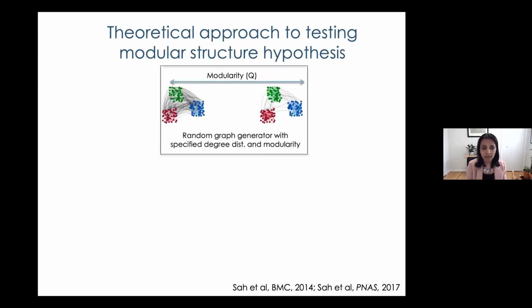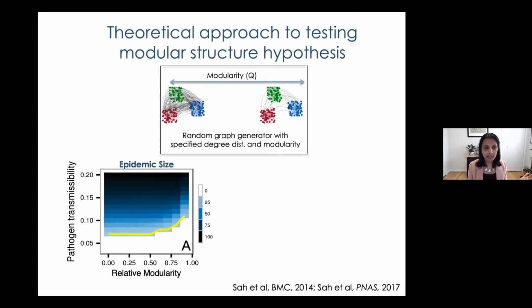So we developed a random graph model that had a tunable level of modularity alongside the ability to control its degree distribution. And the key here was that these networks had these two properties, degree distribution and modularity, without altering any of their other network structures and network features. And they weren't different from random networks. And so we took a range of these random networks, created networks ranging from relative modularity of 0 to 100%. And we again looked at disease outcomes in this population.